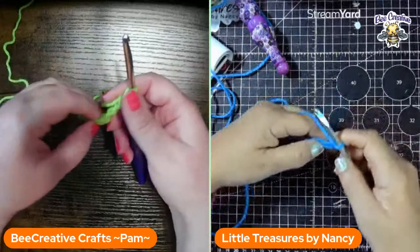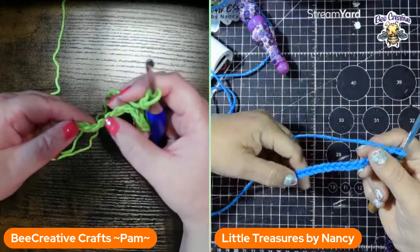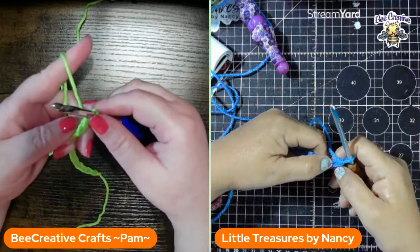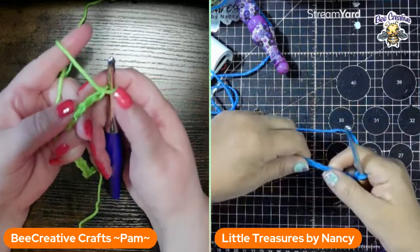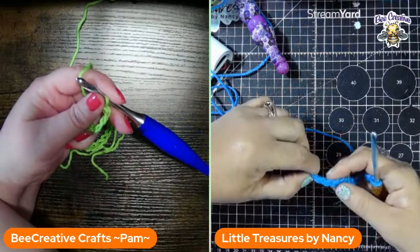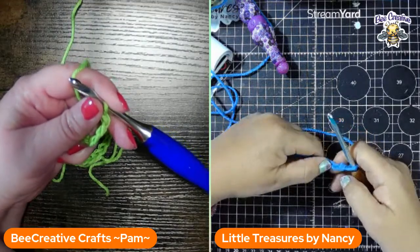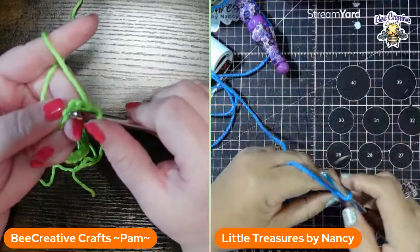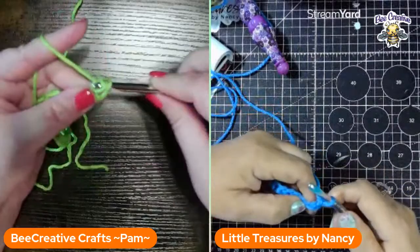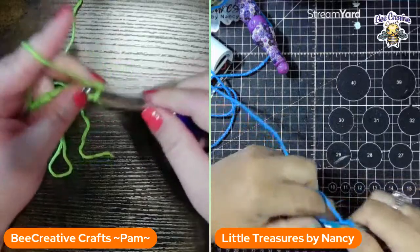Awesome sauce. Okay, let me make sure I got 20 here. And I do. Okay, so for the first row, I like to work in the back bumps because I'm gonna zoom me down just a smidge. That way I don't have to hold it up to the camera. Okay. All right, so I'm gonna work into the back bumps. You don't have to. You can just work right into the chain. But you're just going to work a single crochet in each stitch all the way across. And that will give you 19? Yes. Okay.